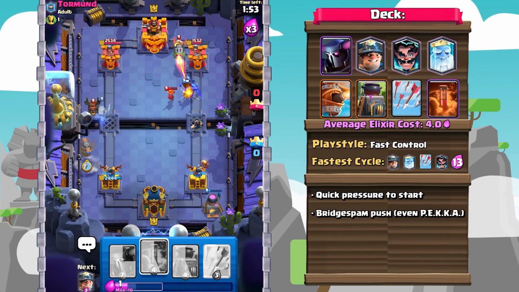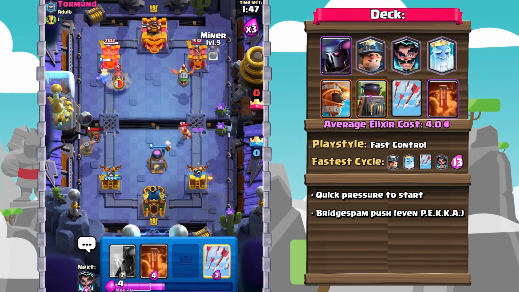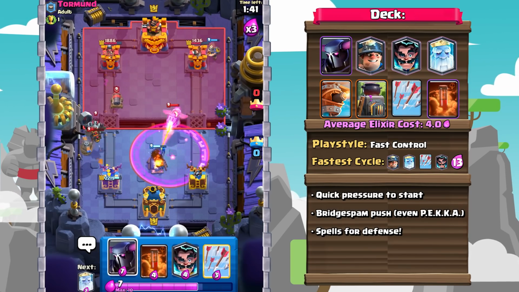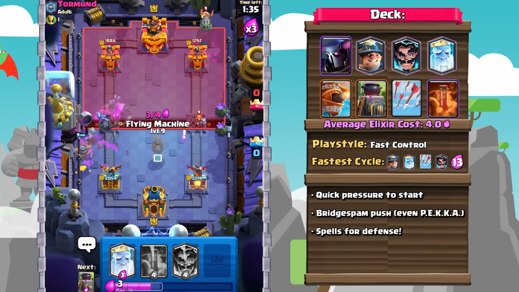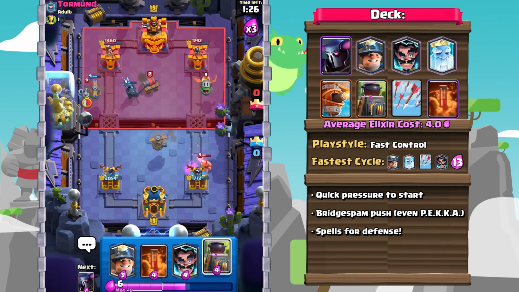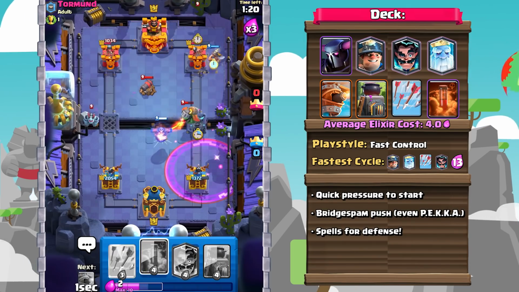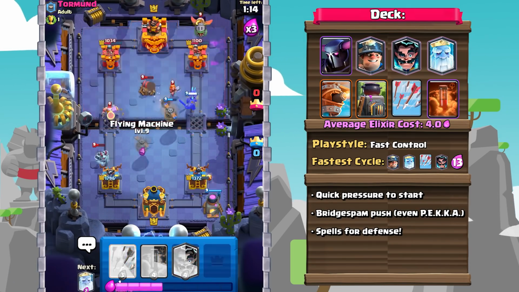Of course, the Poison and the Arrows are going to be very effective as well, but more often than not, I'm actually going to be saving these spells to be used on defense. Speaking of the defense, this is another deck where the best form of defense is actually offense. Even if the opponent has a big push coming your way, you're always going to be cycling something in the opposite lane. May that be a Miner, a Royal Ghost, or even a Furnace, so that it will constantly be spawning those spirits that will chip at your opponent's tower.